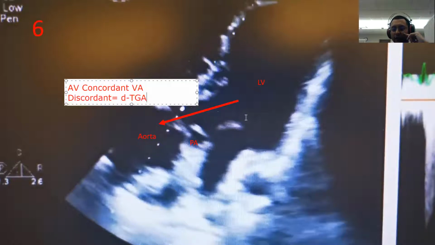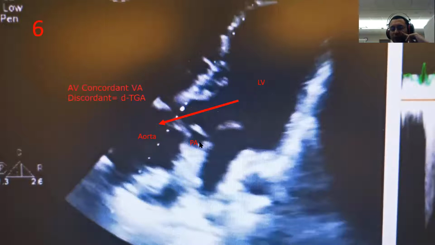If your atrioventricular connection is okay, but the left ventricle is connected to the wrong vessel, in this situation the left ventricle is connected to the pulmonary artery. What happened in this situation? This patient has undergone a surgery, which is what we call the Rastelli procedure. Basically the LV has been baffled into the aorta, so they have done a baffling, tunneling of the LV into the aorta. And this patient also has a conduit between the right ventricle and the pulmonary artery. So what happens is like this.